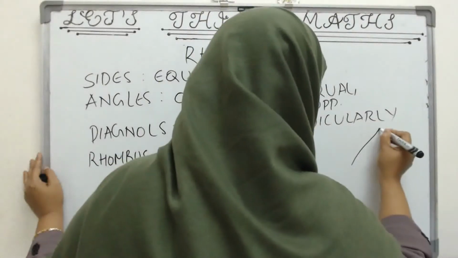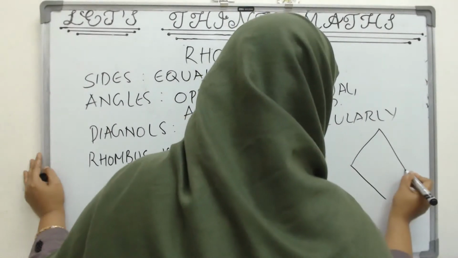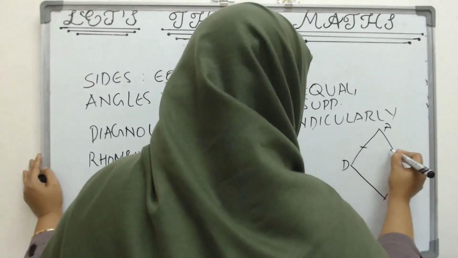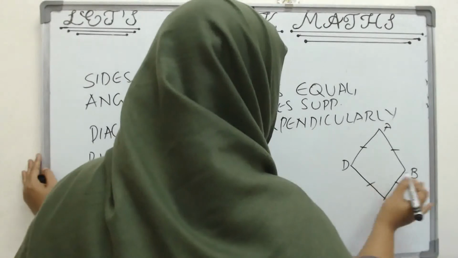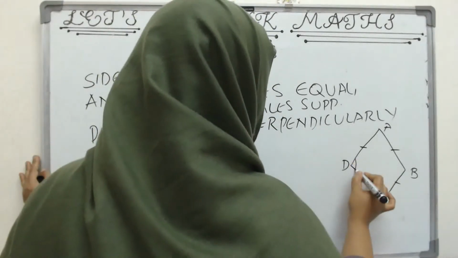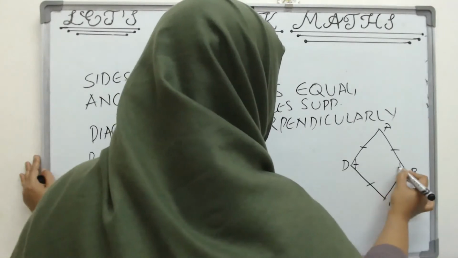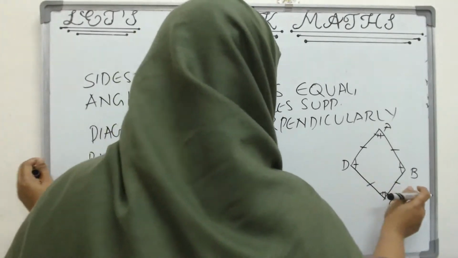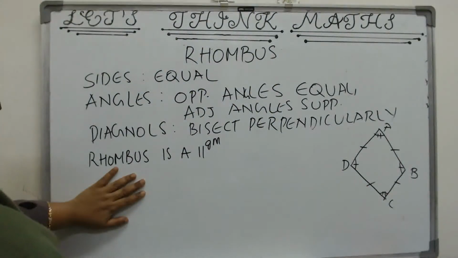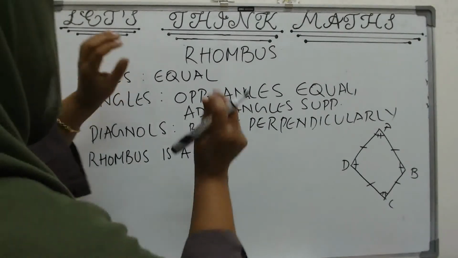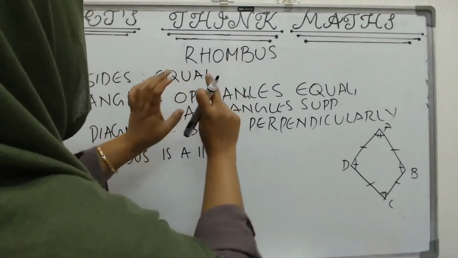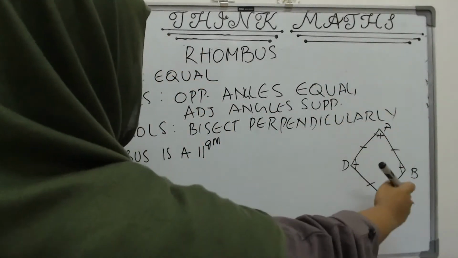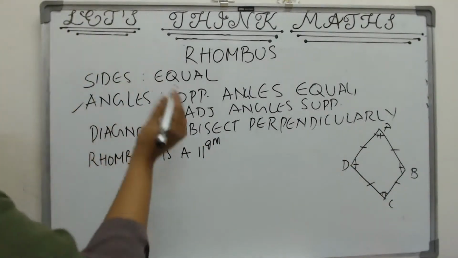So this is how your rhombus looks like. Okay. All its sides are equal. AB is equal to BC is equal to CD, and its opposite angles are equal. This angle is equal to this angle. A is equal to C, D is equal to B. So why is it a parallelogram? You remember what we said about the parallelogram? Exactly this condition. A parallelogram's angles satisfy exactly this condition. Opposite angles equal, adjacent angles supplementary. So this condition is the same.